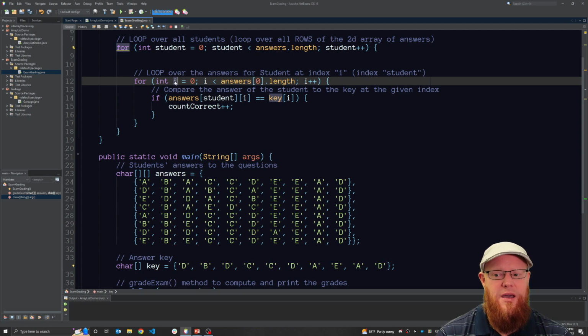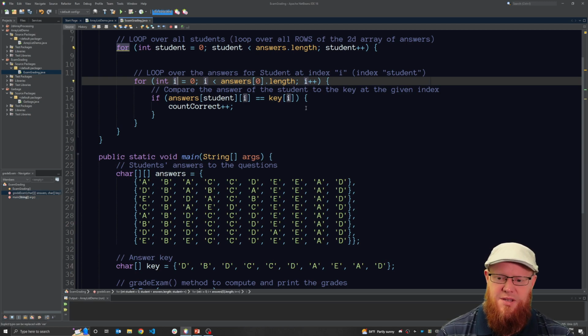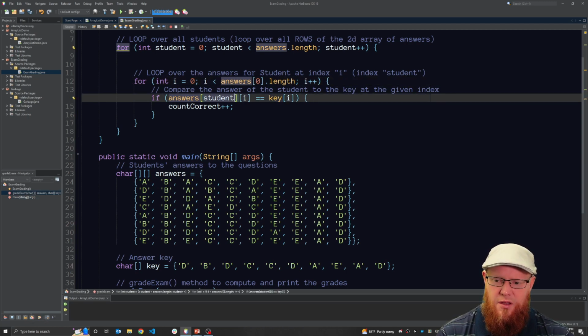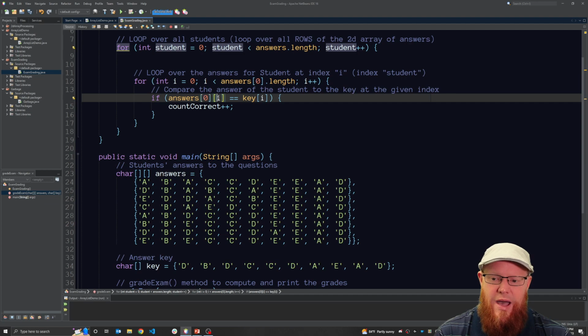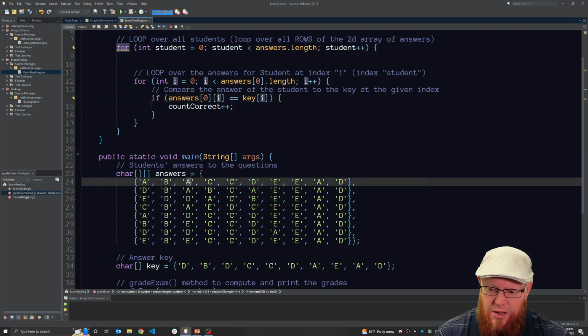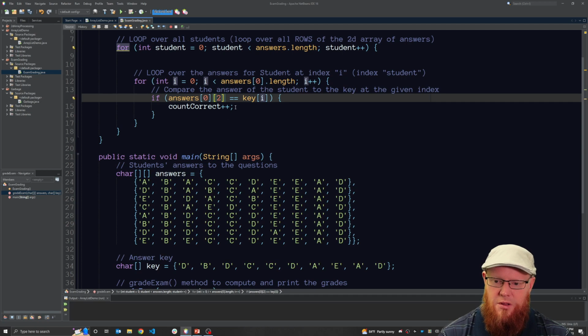So I is my looping variable, and I'm saying if answers for this particular student, let's say it's student 0, at index, and what is this here? This is the index of the column, which is, let's say, column index 2. Well, if that equals the key at index 2, increment count.